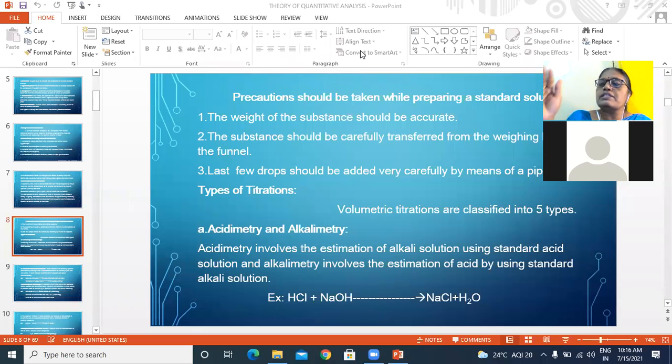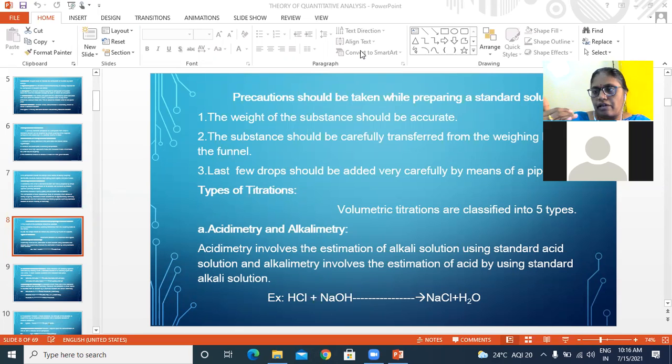If you treat the weight of the bottle with the substance as W1, and the weight of the bottle after transferring as W2, then W1 minus W2 gives the weight of substance used for the preparation of the standard solution, whether it may be sodium carbonate, permanganate, dichromate, whatever it may be. Once you know the weight, we take weight by molecular weight. Sodium carbonate molecular weight is 106, sodium bicarbonate 105. If you know the molecular formula, we can find the molecular weight.